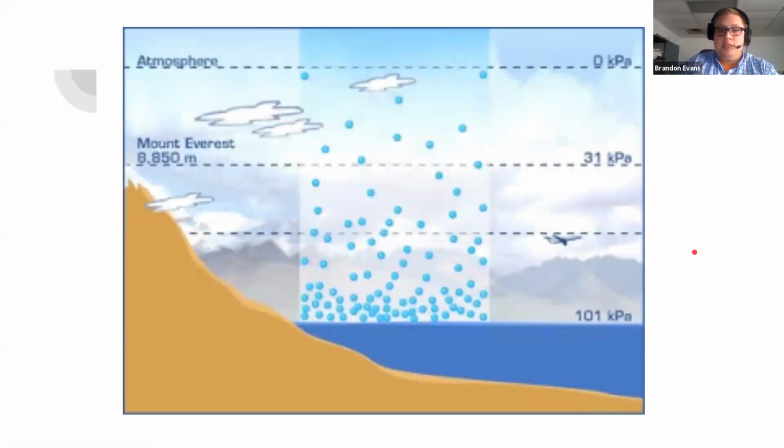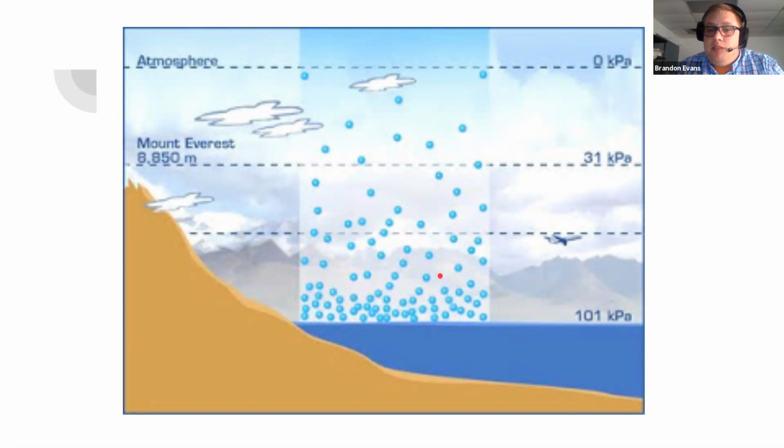So the ratio stays the same. There is still 78% nitrogen in this canister and 21% oxygen. However, there's more space for the molecules to move around. So if we go back to our PowerPoint, share. Okay, and we move to the next slide, we can see how this will affect us specifically in transport scenarios. So here at sea level, we can see how close-knit these molecules are, these oxygen molecules.